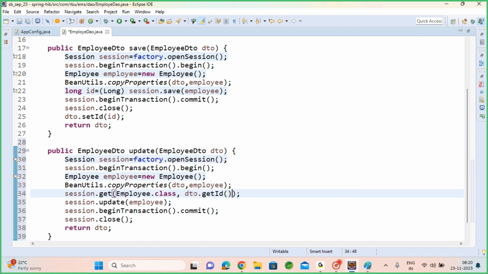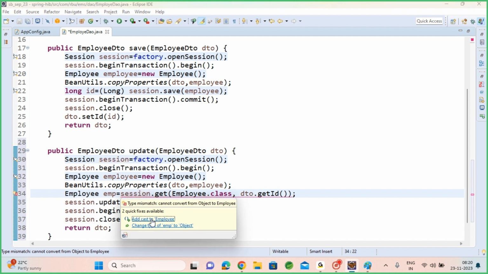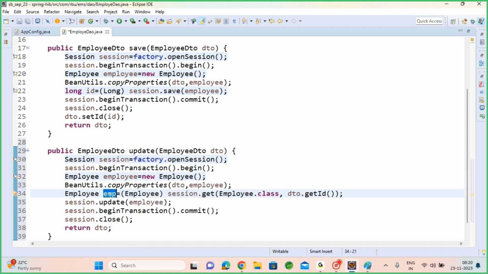Okay, so it will give that employee object. Once you get the employee object, if not null, then update.